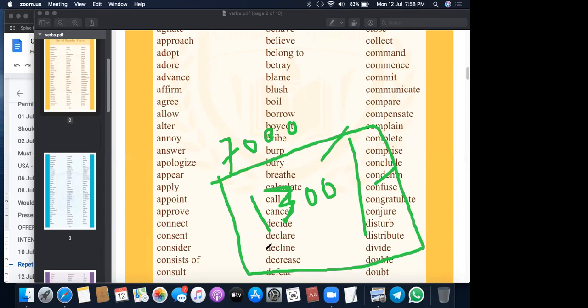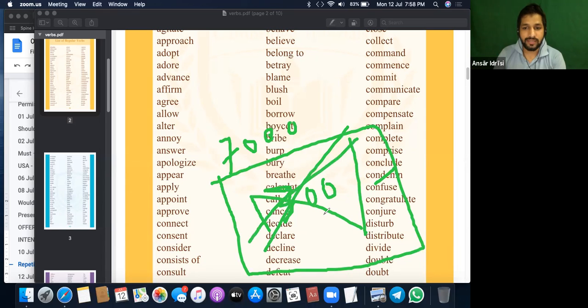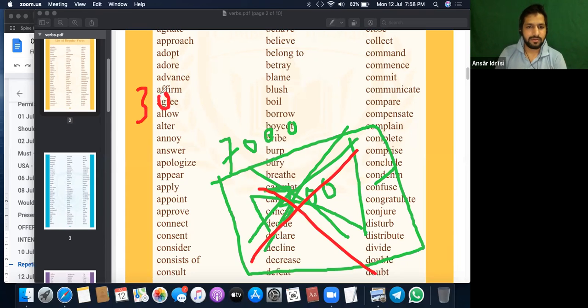Income. Listen to me carefully. If you buy a buffalo, what is the rate, what is the cost of a buffalo right now? Minimum could be 30,000, right? Am I right?